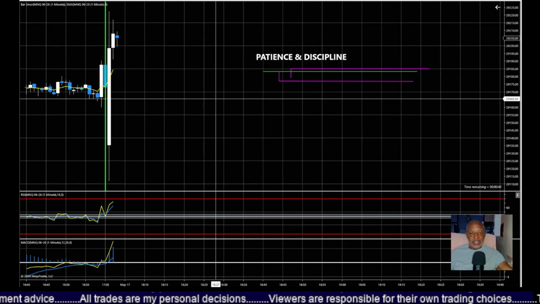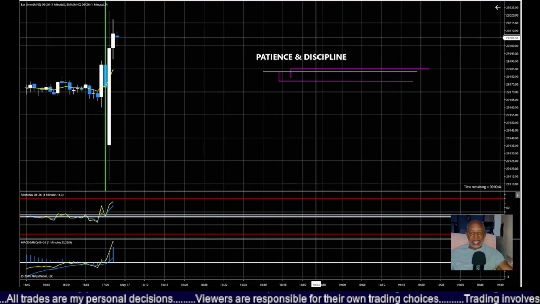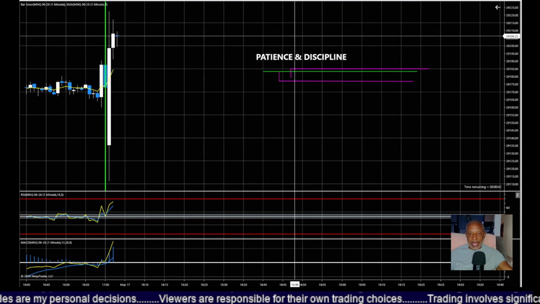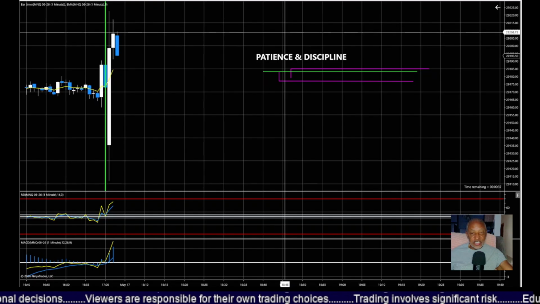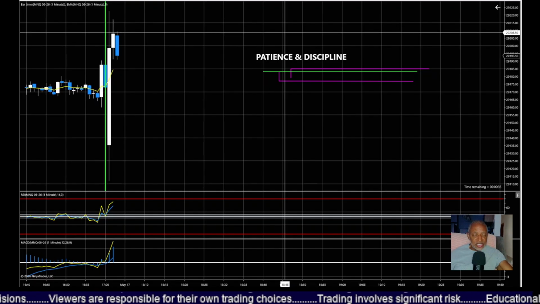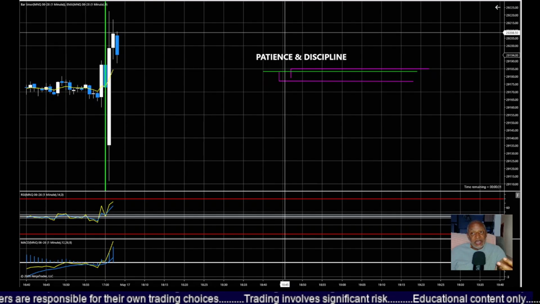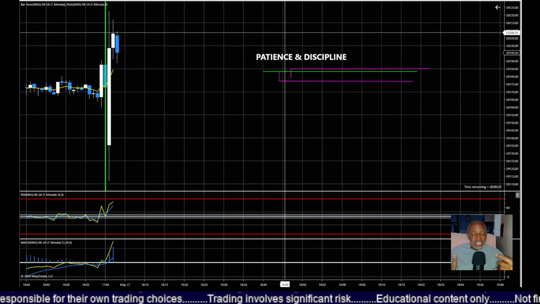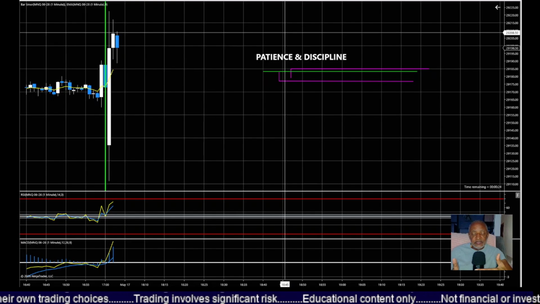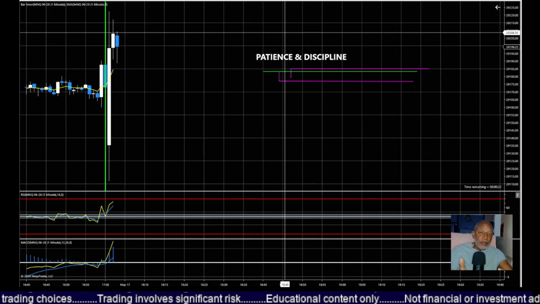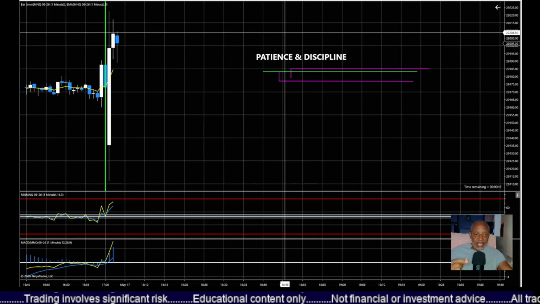If I say that we're focusing on a couple of things tonight, like patience and discipline, that's where my eyes are. And I'm not saying that's just for tonight, because patience and discipline is something we always have to have. Something may look good to us and we may want to jump in, but discipline tells us not to. Discipline tells us to look for what we came for, and when the market gives us that, we'll take it.